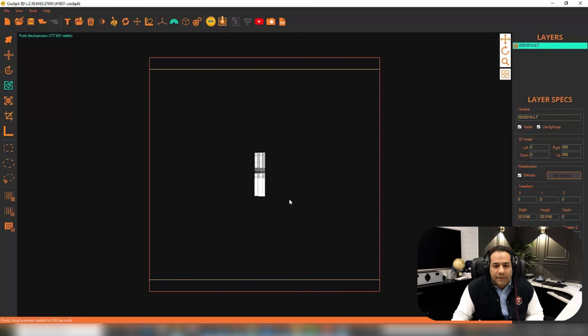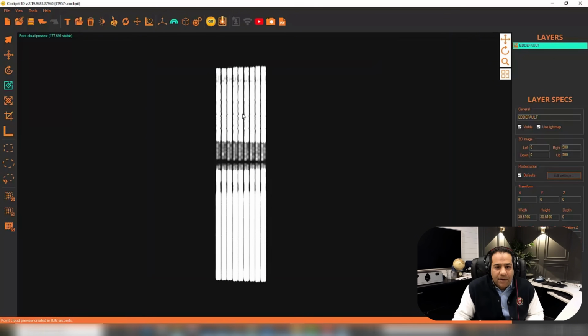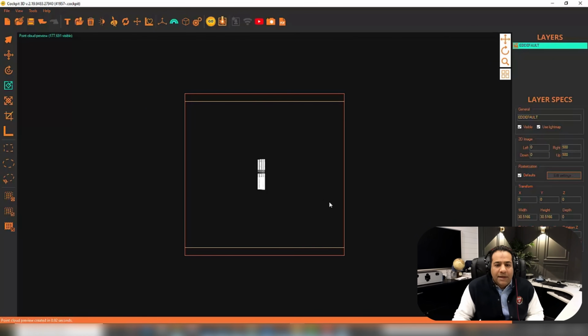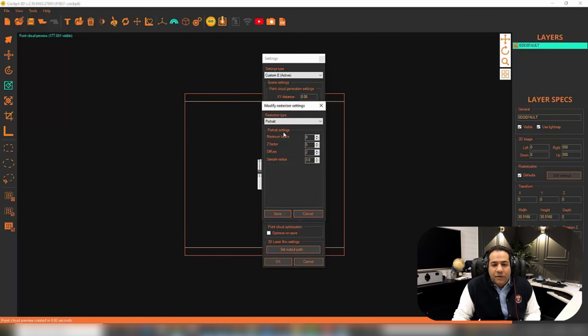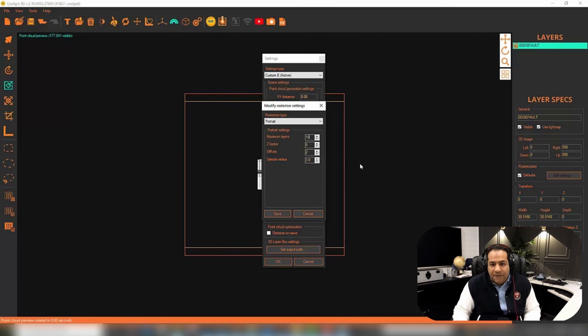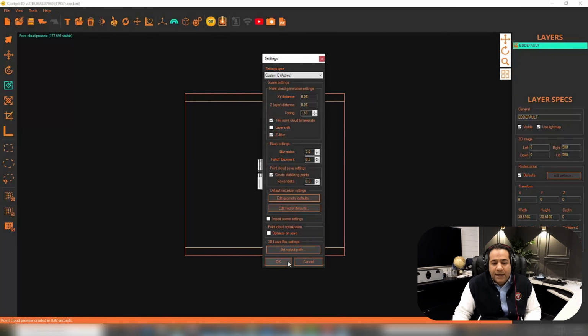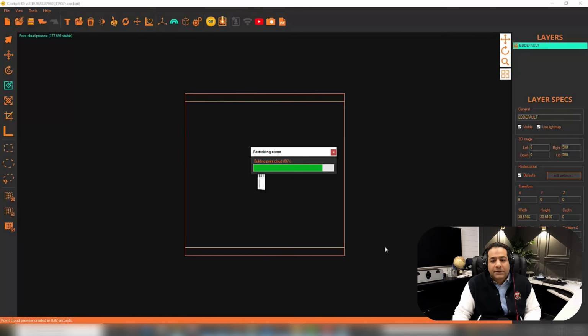And so essentially, if I look at this from the side, you can see here, if I zoom in, I've got multiple layers. And that really makes it look so sharp, so striking, and so cool in crystal. But beyond that, if you want to give it more depth, what you could also do is go to your settings here, and you could increase your maximum layers. So I'm going to increase my maximum layers to 15. Click on save, click on OK, and click on go. And now it's even thicker, right?